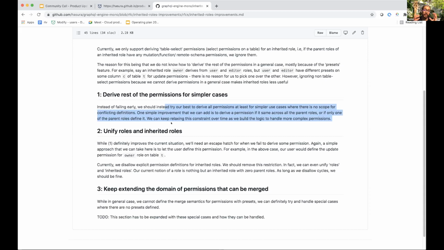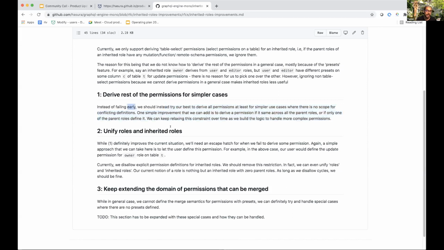And so, which is probably going to be the most common case that you have. The second piece of that is we're going to introduce both the UI, but also the metadata semantics for resolving conflicts. So that means that you have a particular query or a mutation, and the permission rules for that are conflicting. Maybe it's a different preset. And so you need the ability to override that conflict and say that, in case of this conflict, take the preset from this particular role, or just have a new preset altogether, right? And so calling out those conflicts and allowing you to override them, that'll be the second phase. And third phase is around the UX of making that easy.